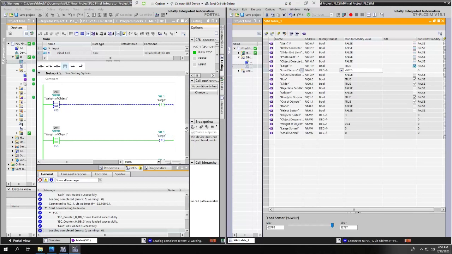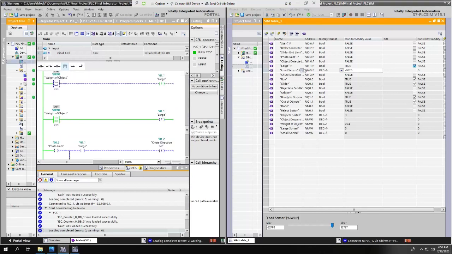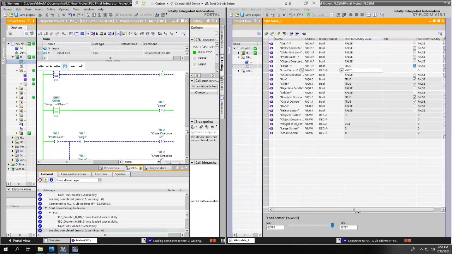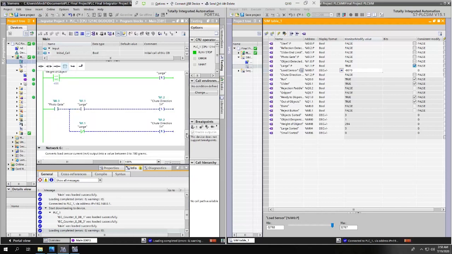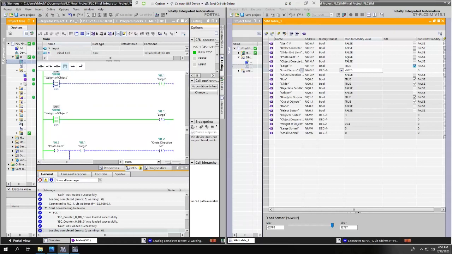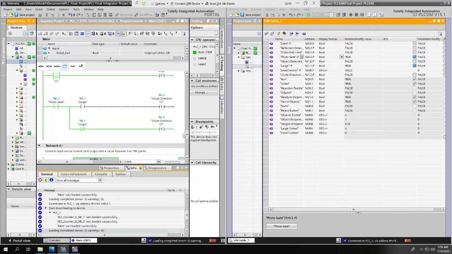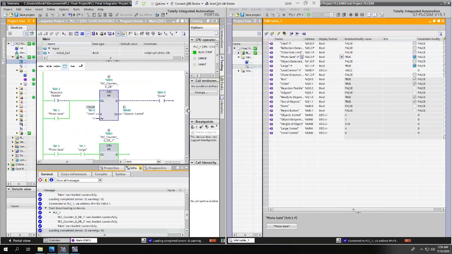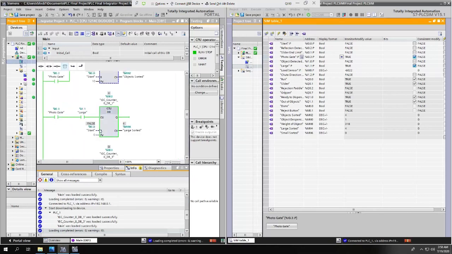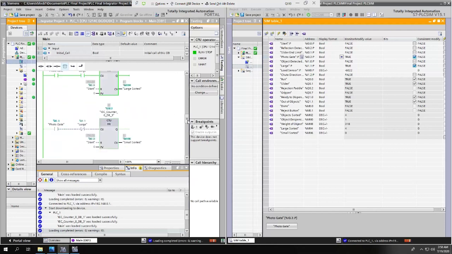So now we can see that the large has been reset, which for some reason it's not reset here. It's a lot of weird stuff trying to do all these things. But if the photo gate is tapped on, then we'll see that it is reset to the previous position with the chute. Therefore, the objects fall into the small bin, and we get a counter for small sorted. Nope.